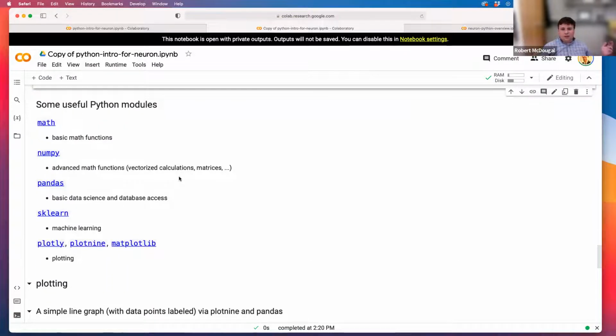Yeah, and there's a ton of Python modules, and I can't begin to do this justice, but things that you'll want to look up are, definitely be interested in things in math. NumPy has some support for vectorized calculations, matrices, that sort of thing. Pandas is the go-to library for data sciencey questions, data frames, database access. I already talked about sklearn, which is the scikit-learn module, which provides machine learning. And there's a ton of graphics libraries. So Plotly, I like because it gives nice interactive graphics within Jupyter notebooks. You can also use plotnine, which is where you get ggplot in Python, or matplotlib, whatever works.